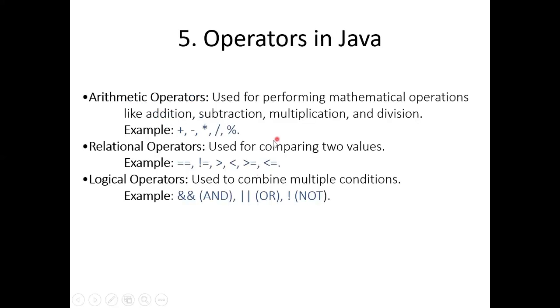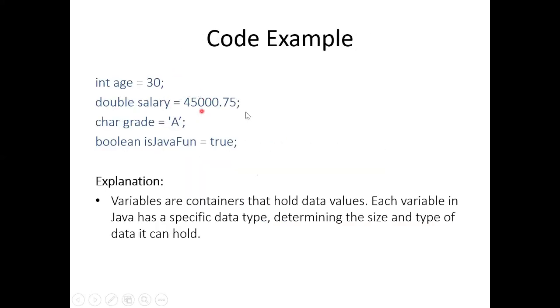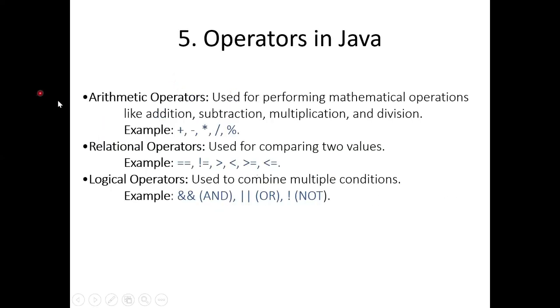So here, Java operators. When we need to perform any arithmetic, relational and logical operations, we must need some operators. Like we have already coded here, indicating values like 30, A, B, C, D. We need to multiply them, like 30 into 2, 40 into 2. So we need an operator to do arithmetic operations. These are used to perform mathematical operations like addition, subtraction, multiplication and division. These are the symbols you can see on your keyboard, and we need to use these while doing arithmetic operations.